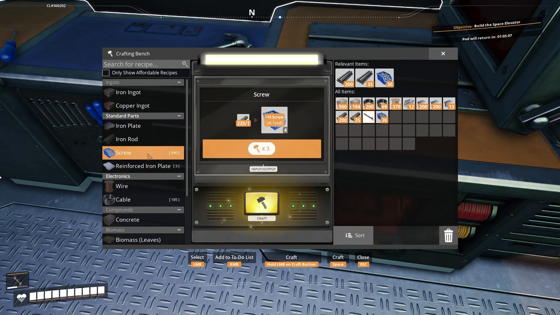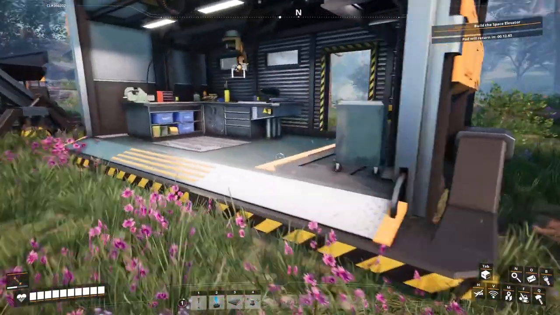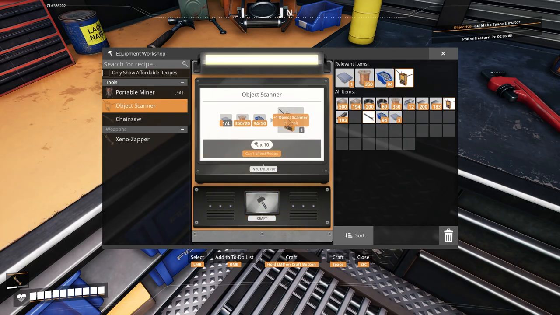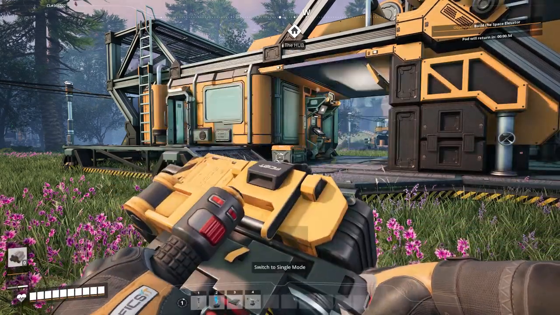I am going to build a little dedicated screw factory with one of the iron nodes, just because you use so many screws in it. And it sounds like she's back again, so we can almost unlock something else now, but we're in the middle of this at the moment, so we're going to make our object scanner next. There we go. We now have our object scanner. So we only have two hand slots, so we put a chainsaw in one for now.